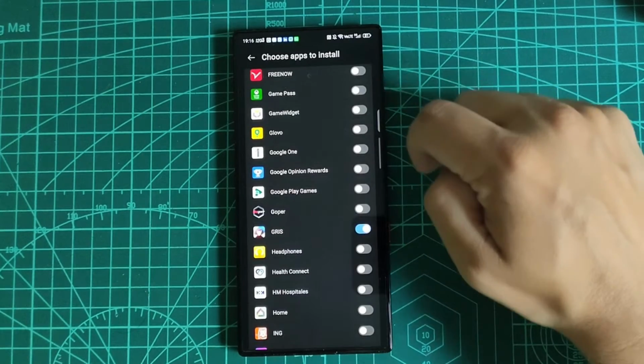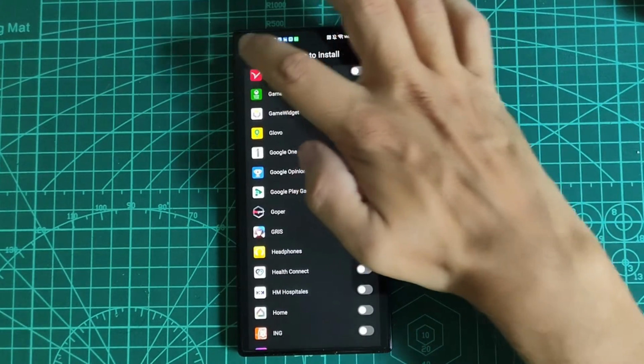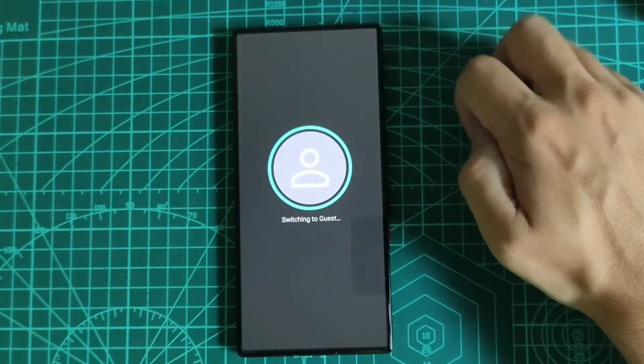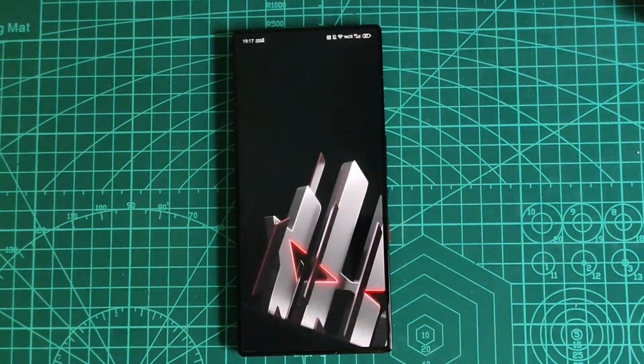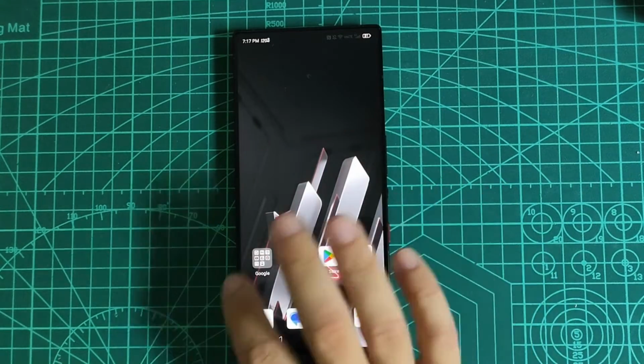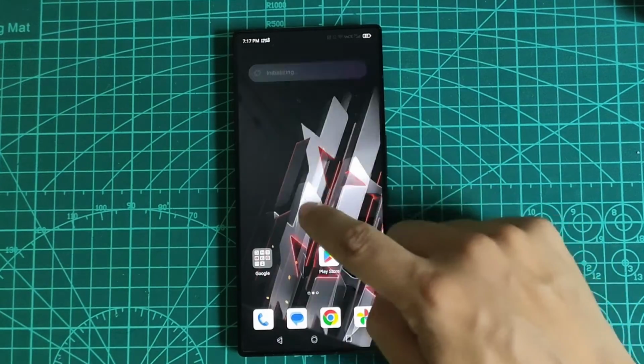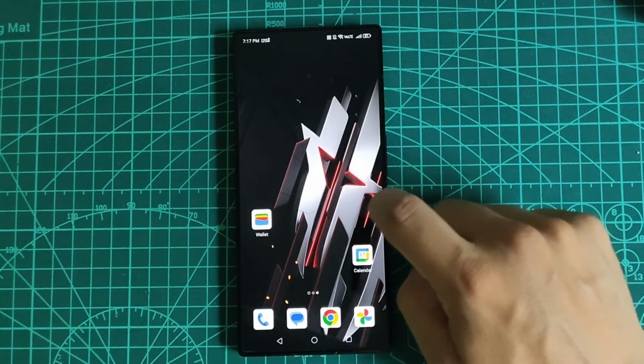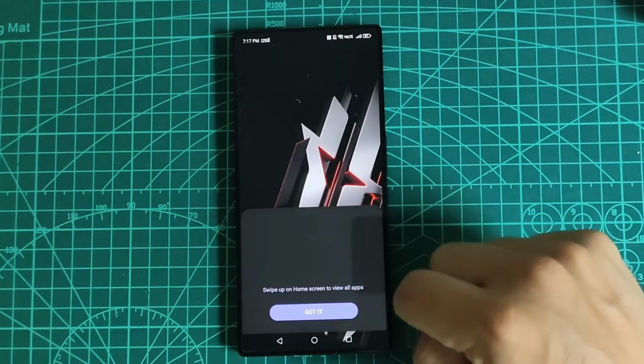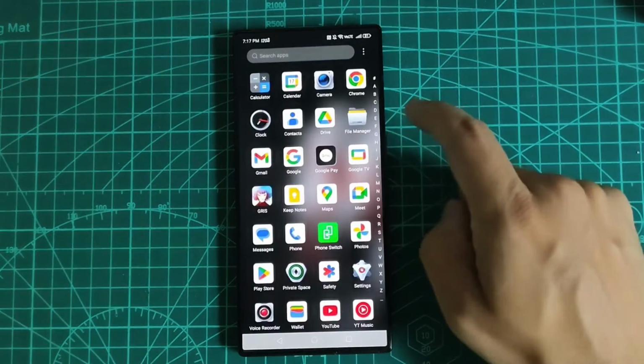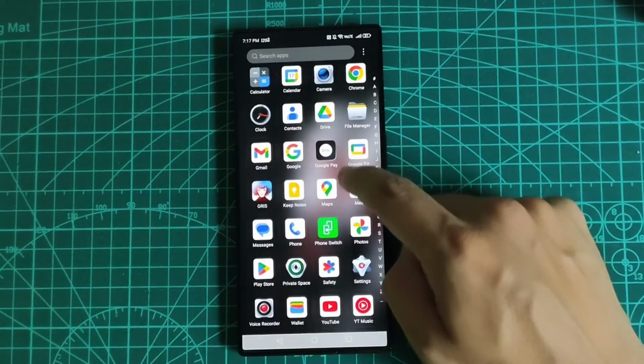If you decide to create a guest account, you'll have the option to pre-select specific applications that will be available during the guest session. In this example, I will include the game GRI. This allows you to control which apps the guest can access, ensuring a more secure and tailored experience for them while keeping the rest of your apps and data private.